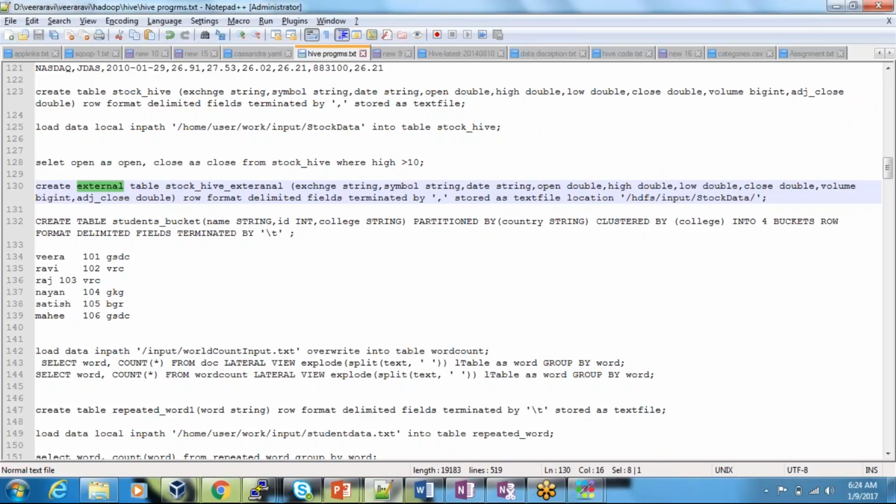We can, but in real-time work you will see more external tables with a location. We will create very few managed tables. For a managed table, you should understand that this table belongs only to me, and only then we go with the managed table. In other cases you will use the external table.